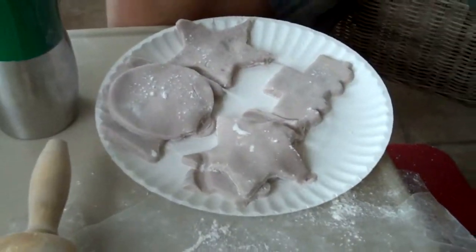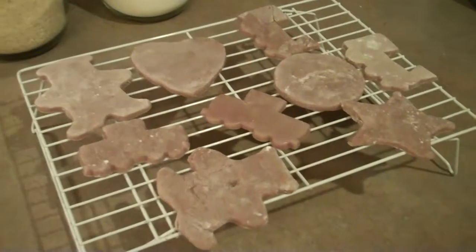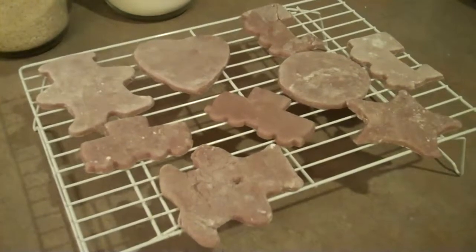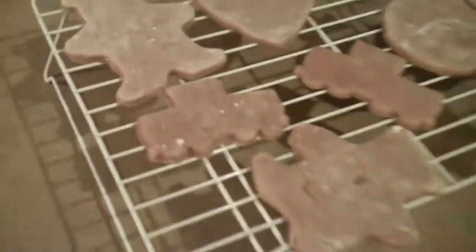We just had a little excitement. We got them out of the oven after they dried — 200 degrees for about 10 minutes. Then we're going to use some markers to decorate them, but you can use paint or whatever you want. If you want, you can put a little hole at the top and make ornaments or something like that.